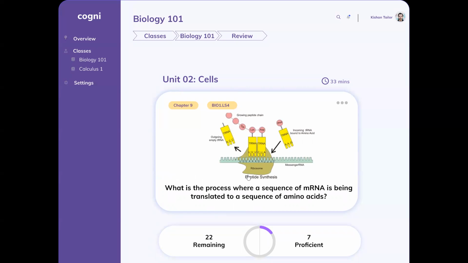Next, we come to what we wanted a regular flashcard to look like, something we're all used to, except this time you can embed an image into it. We wanted to see what the image would look like and how we thought it would work. We found a biology-related image and a biology-related question, threw it in there, and thought, hey, this looks pretty good. And we prototyped it. This also implements something our app can do called a spaced repetition algorithm.